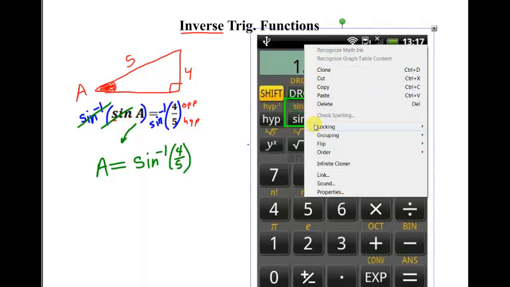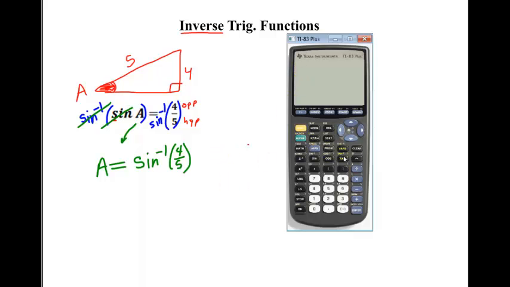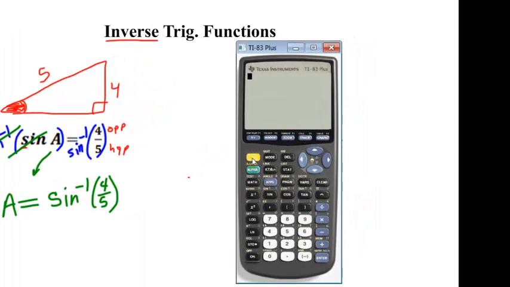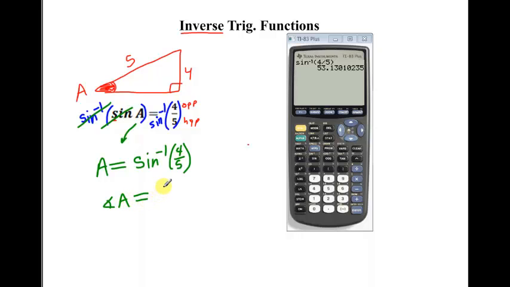I'm going to delete this and bring over the real deal. Okay, so here's how I use it. I have to access it with my shift or my second function, so I'll hit that first. See, there's the sine inverse, and I'm going to take the inverse sine of 4/5. This will tell me my angle measure, a 53-degree angle measure. Awesome, so that gives me angle A is 53 degrees. About 53.1 degrees. Let me squiggle that. And so that's how you find an angle measure.